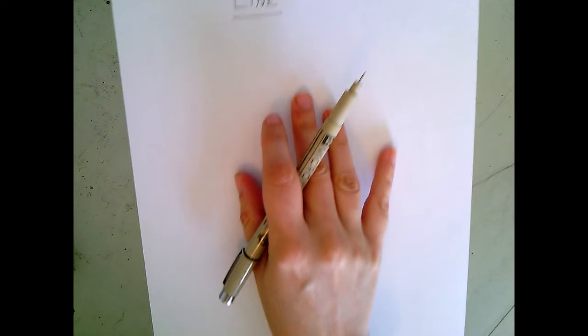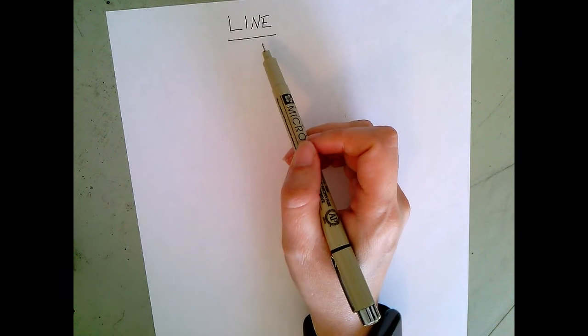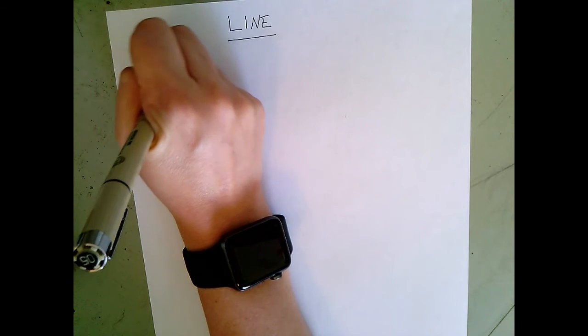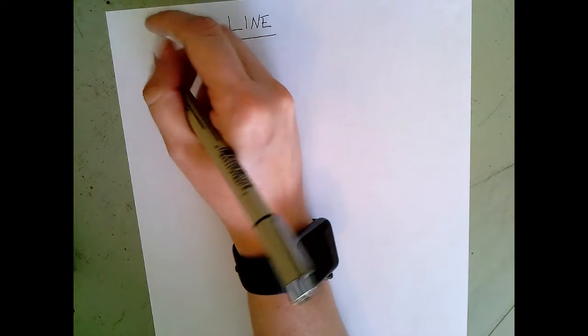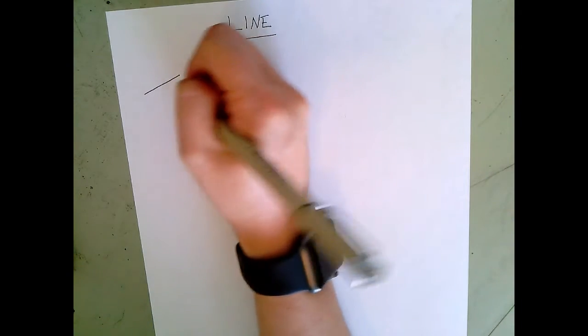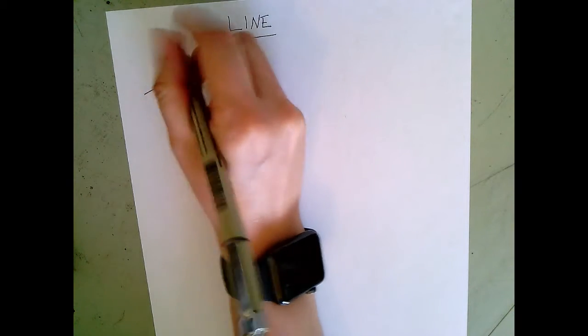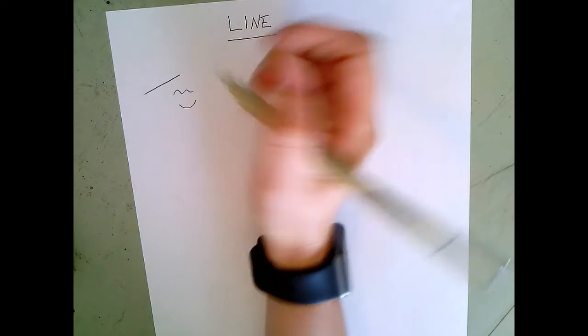So today we are going to talk about our first element of art, which is the element of line. So when you're in math class, a line is always going to be straight and it's always going to have some sort of direction. But this is art class, so we do not have to work with just straight lines. We can work with all different types of line.